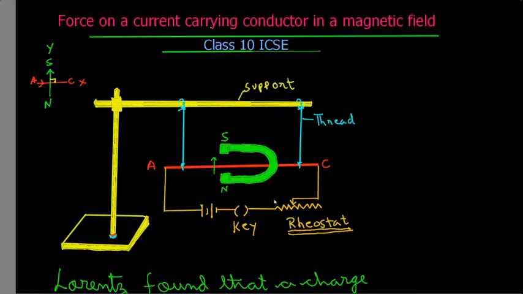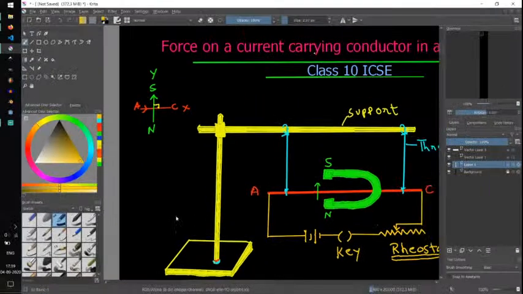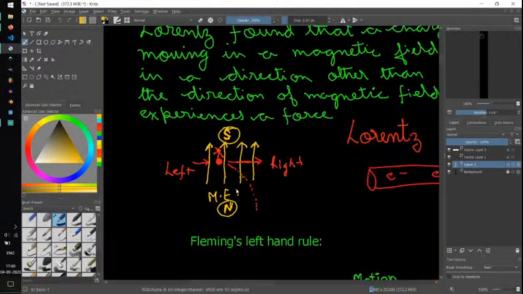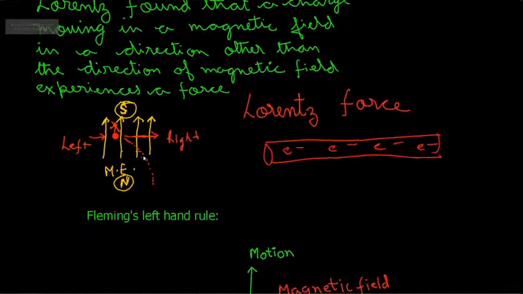It gets pushed out. Like in the case that we were doing, the magnetic field was from the bottom of the page to the top of the page, and my charge was moving from the left of the screen. I'll take you there. Okay, there you are. These orange arrows here are showing the magnetic field. This is the north and this is the south, so the magnetic field runs from north to south. These orange lines are the magnetic field lines.